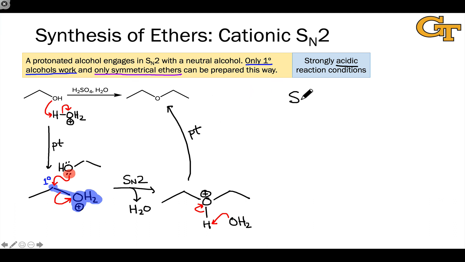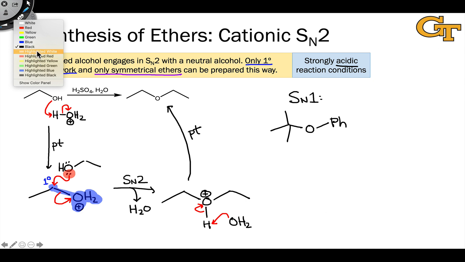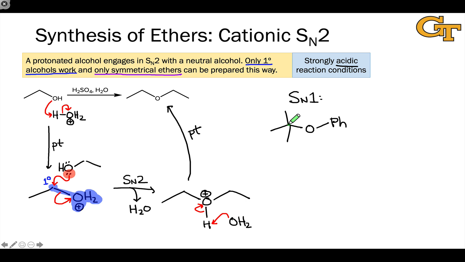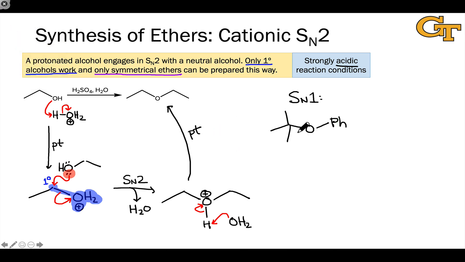It's also worth mentioning that we can synthesize ethers through an SN1 approach, which works well for highly substituted ethers that can't be made through SN2, including those with aryl groups. For example, neither C-O bond in a tert-butyl aryl ether can be made through an SN2 process — the left-hand bond involves a tertiary carbon, and the right-hand bond involves an aromatic benzene ring where SN2 at an aryl bromide won't work. However, this is a nice target for an SN1 process, focusing on the bond between the tert-butyl group and the oxygen. We can make this ether starting with a tert-butyl tosylate (OTs, a good leaving group) treated with phenol.